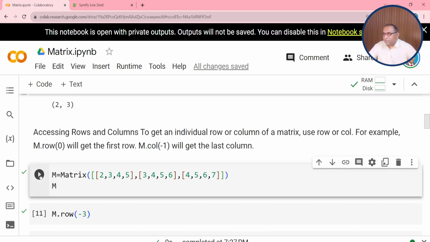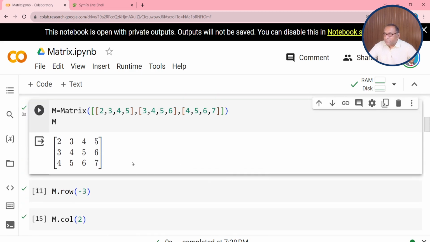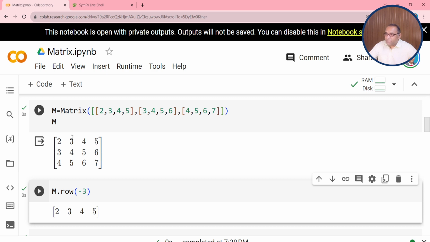See at this place very carefully when we execute this statement. Here we have this matrix of 3 by 4 order, and I am using m.row(-3). This is the last third row. This will return the last third row, meaning the first row. When I execute, the first row has been returned at this place. If I use -1 here, then this will be the last row. The elements of the last row are 4 5 6 7, and here they are the same.